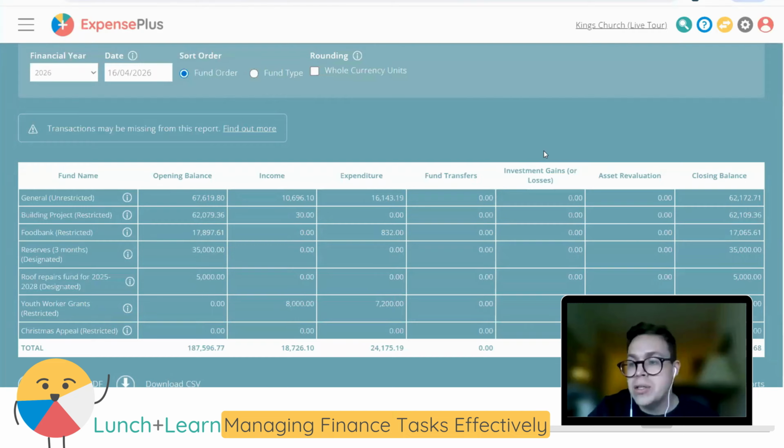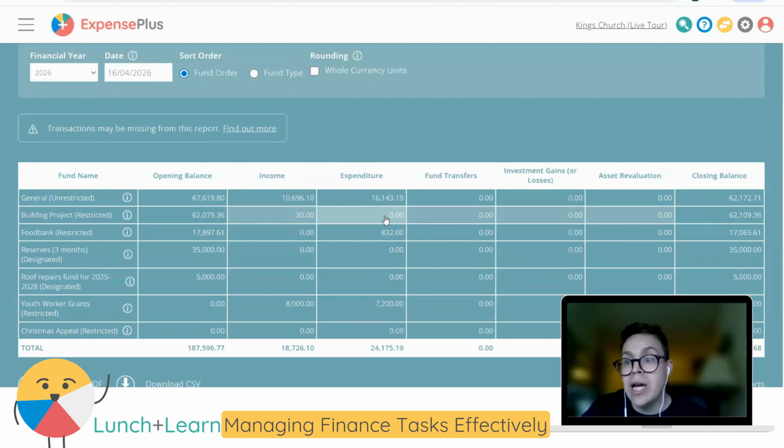So, for example, in this organization, we've got no expenditure so far this financial year for our building project. Now, if we know that actually we have spent some money towards our building project, we've spent some money on renovating the toilet or something like that in your organization's office, then if it's not showing in your expenditure column, that would indicate that it has been coded incorrectly. And that's something that we need to investigate and go and find out where it is. Is it in our general fund? Does it need to be reallocated to our building project fund? So this report is really good at showing us any big question marks about expenditure as well as income.